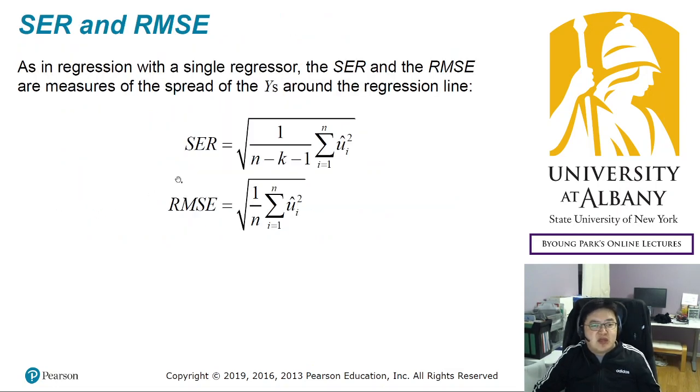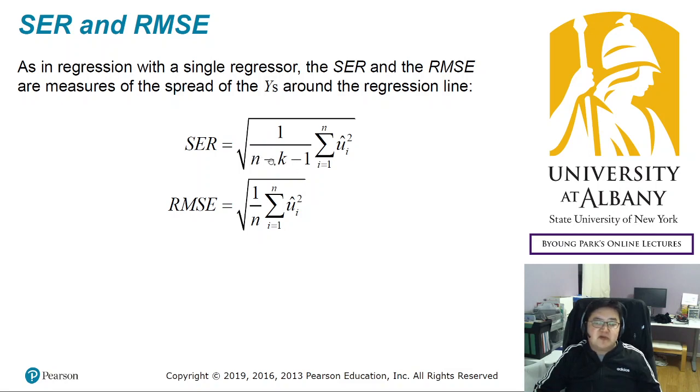And before doing that, SER and root mean squared error are defined in this way. The main difference, according to the authors of this textbook, is in the denominator. The residual is calculated from the results, and you take the residual squared summation. Remember, this is the total amount of prediction errors made by your regression estimates, and you divide that by the number of degrees of freedom.